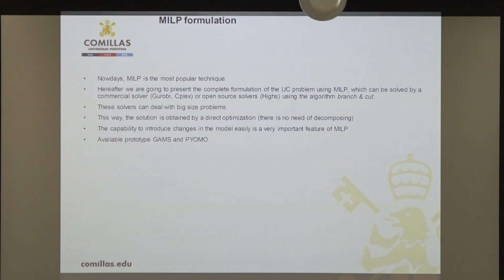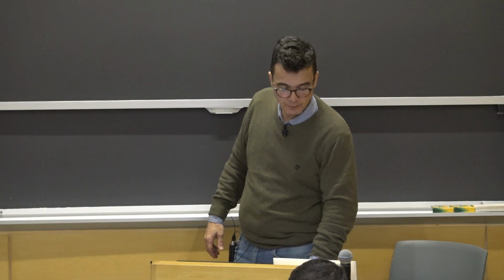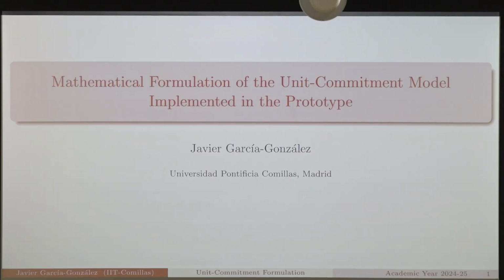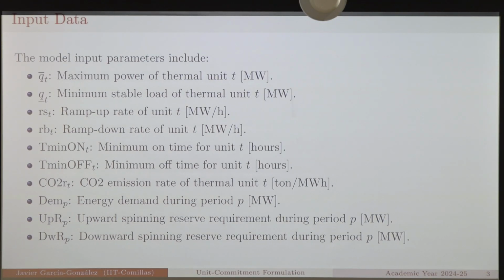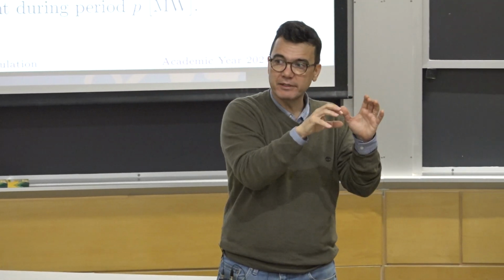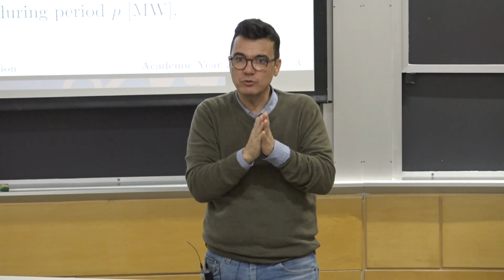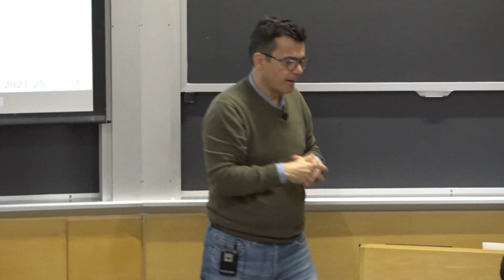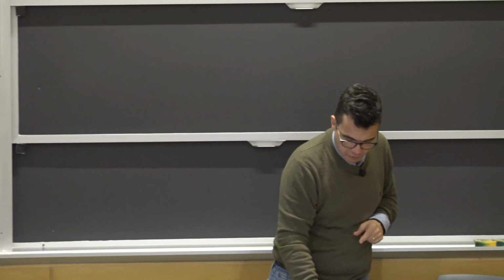I'm going to skip that. Yes, any question? Okay, I think that I have here all the mathematical formulation, but I prefer to go to the prototype, and I will explain a couple of the constraints to help you. The purpose of this is to connect what I can do with the mathematical technique involved. But I would like you to start playing with the prototype. And I will come back to this later on.